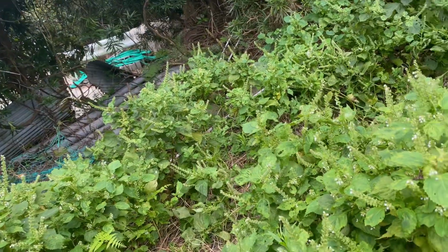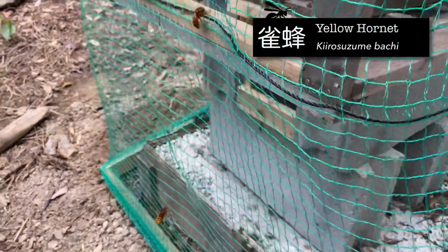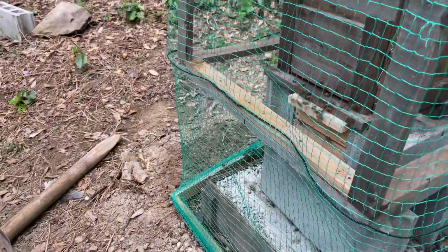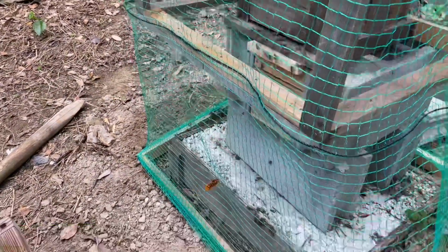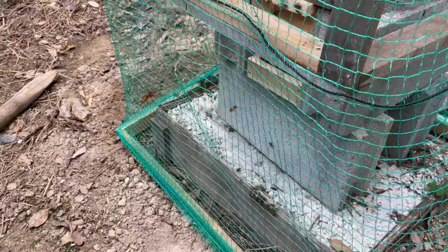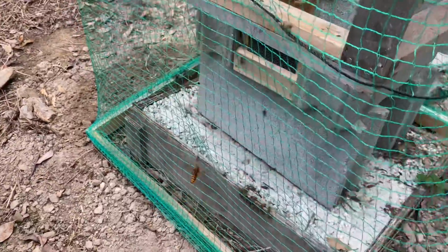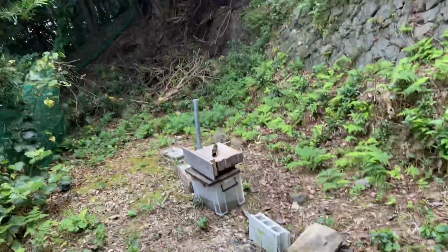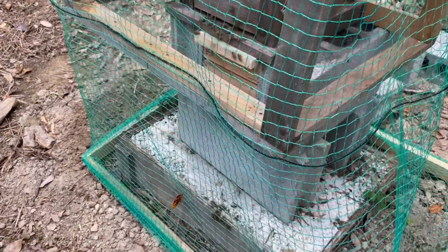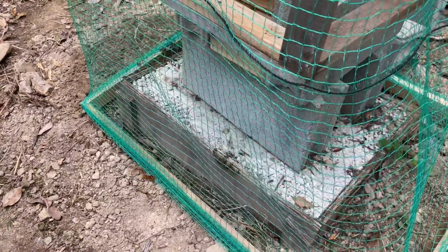And there's the giant hornet. Okay, so this is working kinda well. The hornets, ooh. It must be hornets from a different nest. So the hornets can get through, but I prefer the bigger size nets so the bees can fly through. Here we go. Ah, there. So with a small net, that's what happens, they pick them off. Yeah, so we are losing some bees, but definitely not as much as last year.